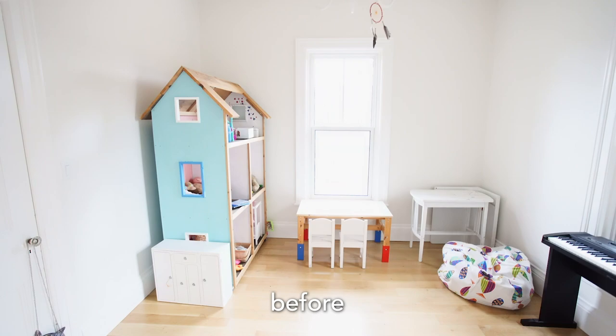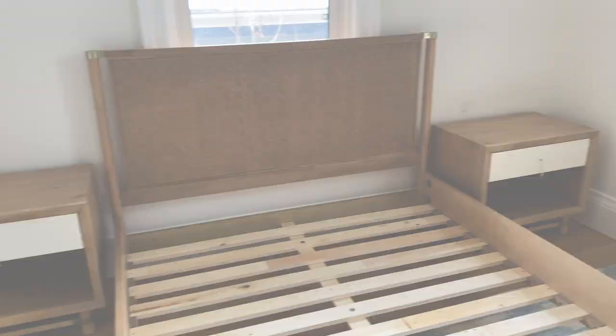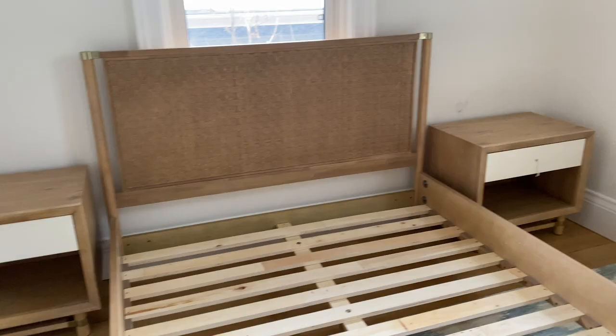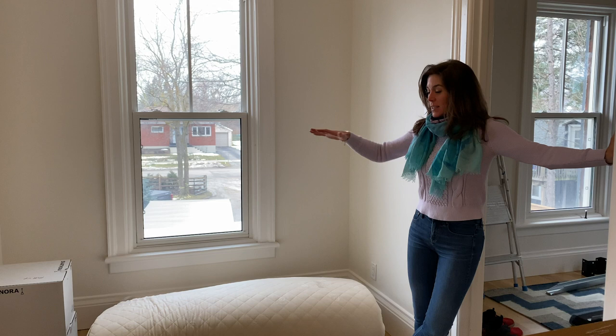Let's go see Gemma's room. This used to be the playroom and now it's becoming a teenage girl's bedroom. It's going to have beautiful pale blue wallpaper — she wanted pale blue, mint, and peach. We're really focusing in every single room on getting lots of storage: a dresser, bedside tables, storage in the closet. In this upper hallway we want to make the most of this always-wasted space, so we're going to have a lounge seating area and might even put a desk on one of these walls.